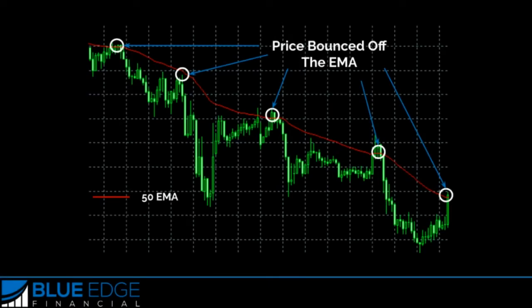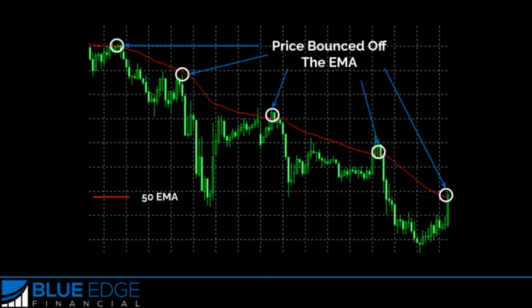The last way to use moving averages that we're going to talk about is by using them as dynamic support and resistance levels. These aren't like regular horizontal support and resistance levels. These lines are constantly changing depending on the price. There are many Forex traders out there who look at these moving averages as key support and resistance. Traders buy when price dips and sell when price rises, when price touches the moving average.